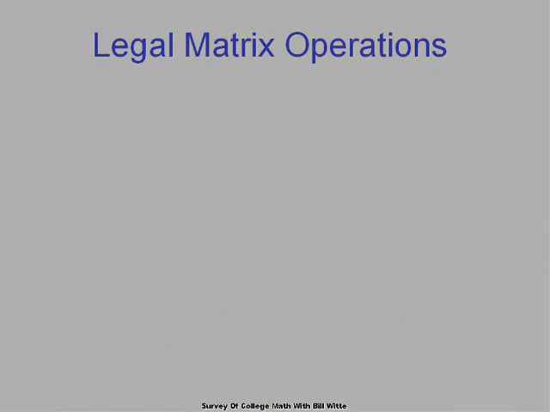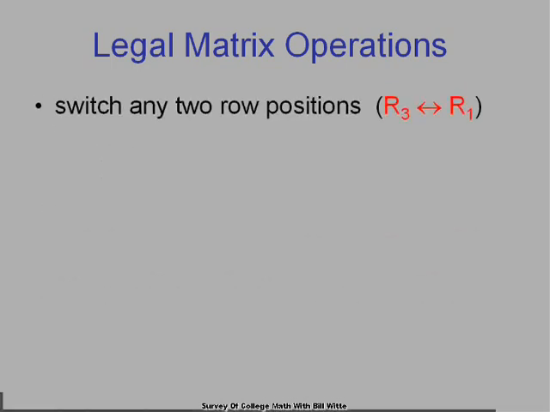Now, we're going to try and get that diagonal ones kind of a thing in the coefficient matrix by doing some manipulations. What are we actually allowed to do? What are the legal matrix operations? They're not difficult. They're the same as what we can do with equations, basically. We can switch any two equations. I should say we can switch any two rows. And the notation for that, for instance, I have here row 3 getting switched with row 1, okay? That big R means row, and the little number is which row.